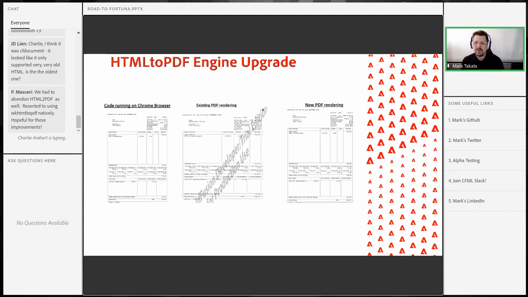Now, is it going to make websites that are online look exactly the same when you print them? No. The web is not paper, right? You still have to do it the right way, but if you do, it will work. Whereas in the past, maybe if the moon was right, it might look okay. It's not that way anymore. It'll actually look good.